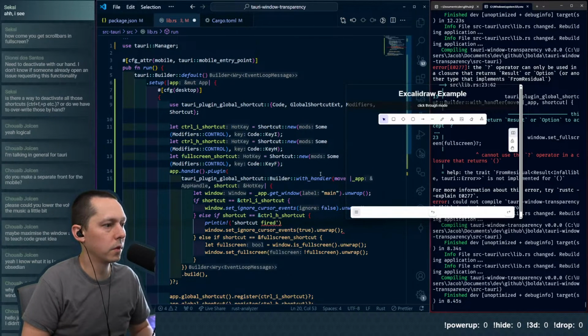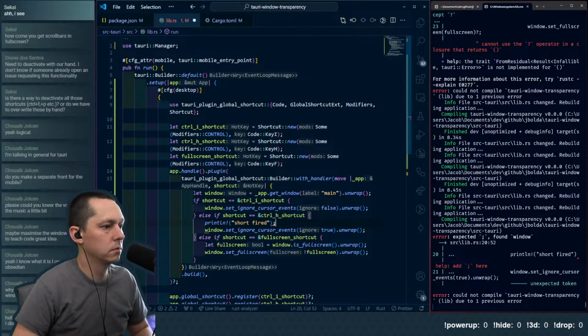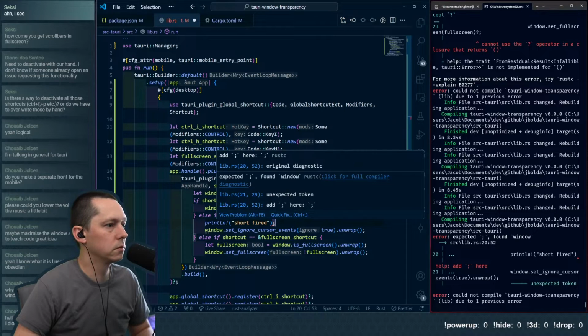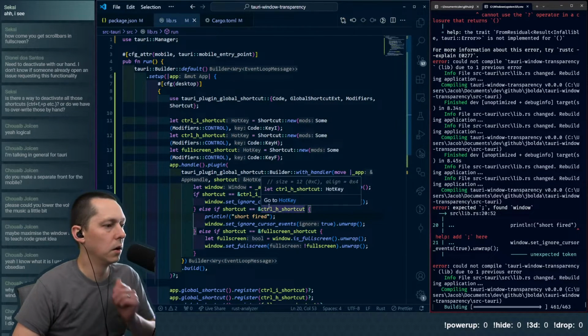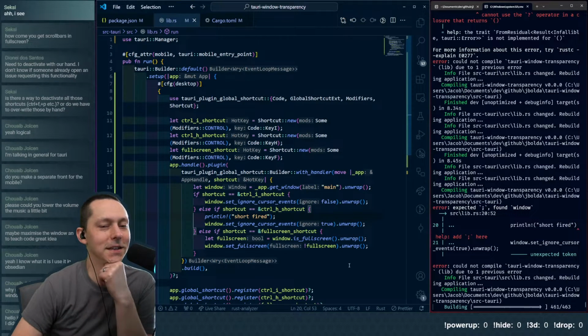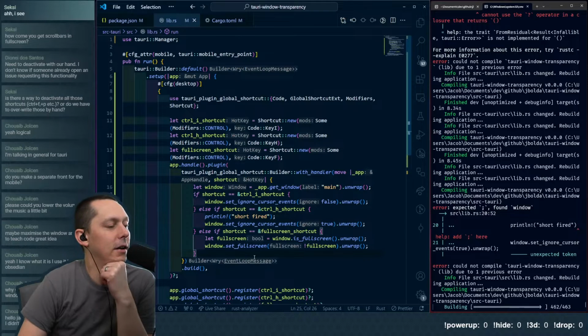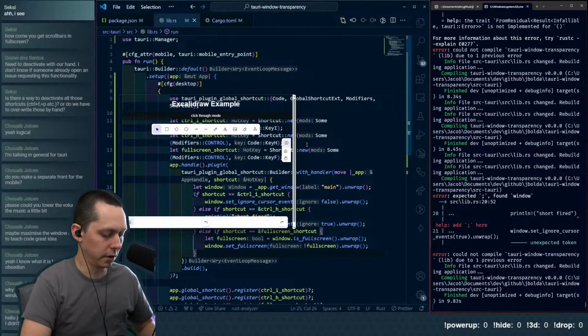Whoop, whoop. Shortcut fired, whatever. It's fine. I'm not sure why that's not firing though.